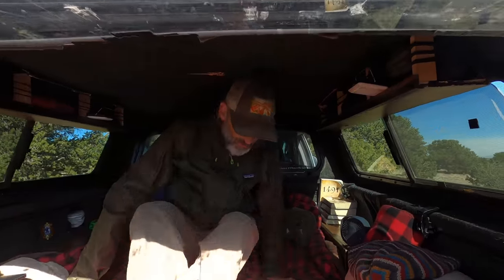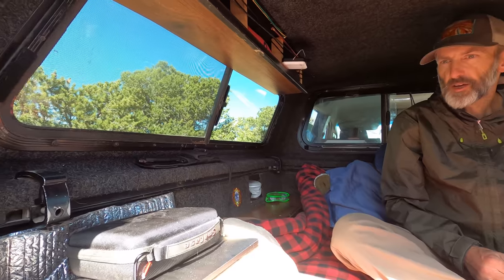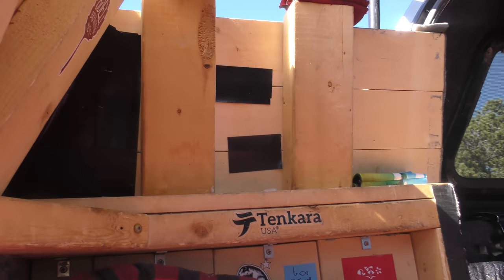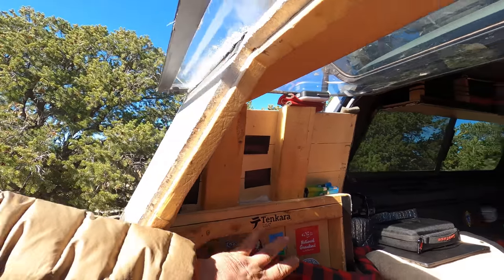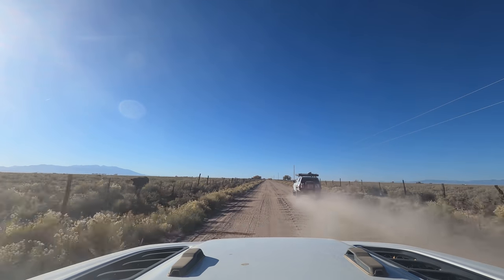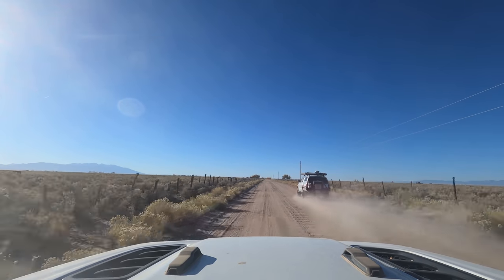Things in here are good. The Tacoma itself, everything's doing fine with winter camping. I switched out my sleeping bag to the negative 20 degree bag and everything's going well. This slide-out extension — I built this as a prototype and it's still rocking. You built it right. I jam in this truck — we were flying, even to this spot we got here at night doing about 55. It's fun. We can leave town at night and get to camp no problem, still plenty of time to set up. We were getting some pizza at this brewery and came here at night. It's fun to have such comfy setups that you can set up so quick.